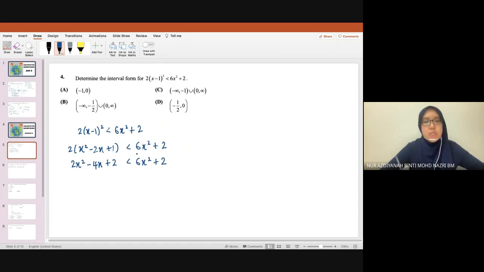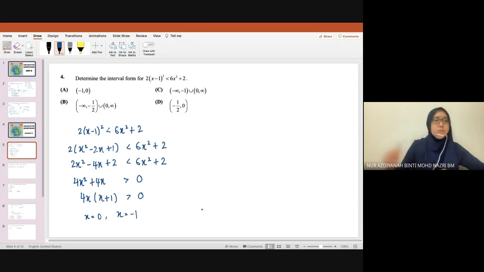Okay, so kalau kita rearrange, I'm going to bring everything from the left ni to the right side. So 6 tolak 2 dapat 4x squared and then we have plus 4x and then 2 minus 2 which is 0. So this one akan jadi greater than 0. Tengok carefully. So here if we factorize out, we have 4x and then (x plus 1) which is greater than 0. So the two values that we have are x equals to 0, x equals to negative 1.